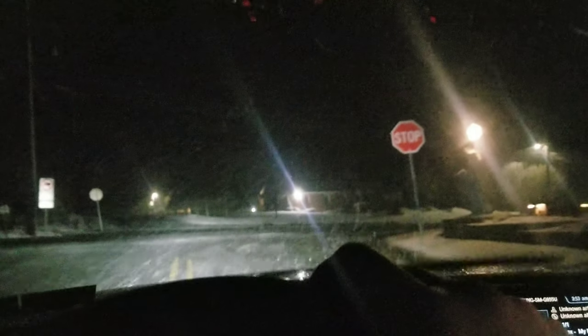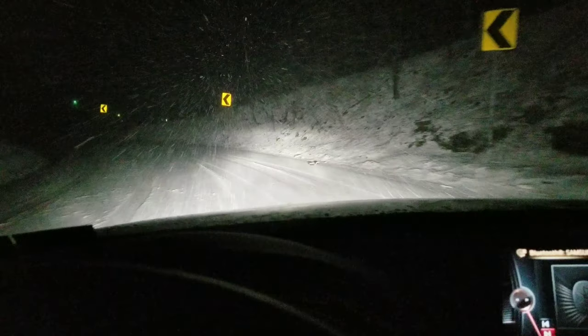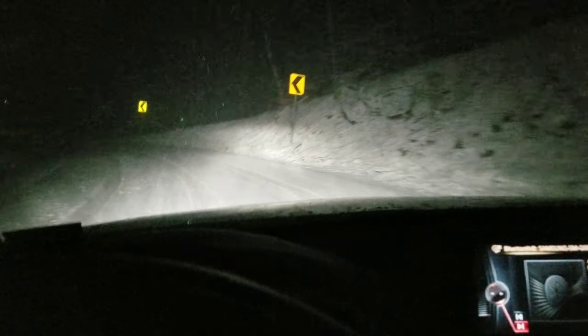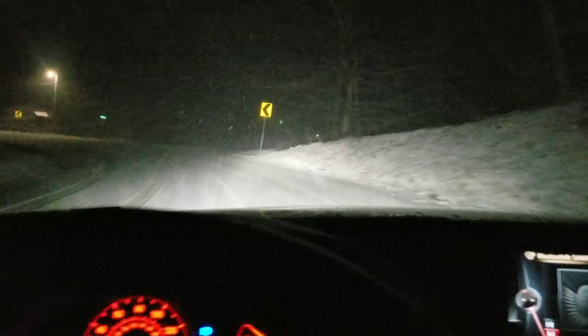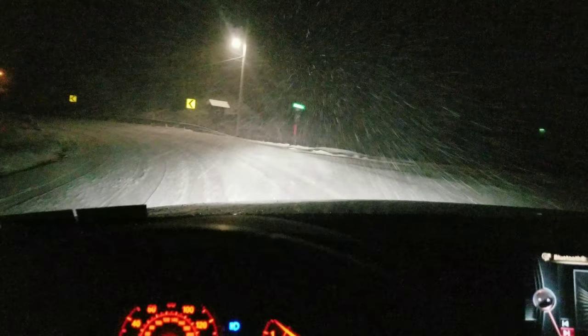It's funny — right down over the hill it's just rain. I was further south today and it was 60 degrees, and now it's mountains and elevation. She stops pretty good — that's why they're not bad for snow. Definitely not the best like a full winter tire, but they'll get you through stuff like this.